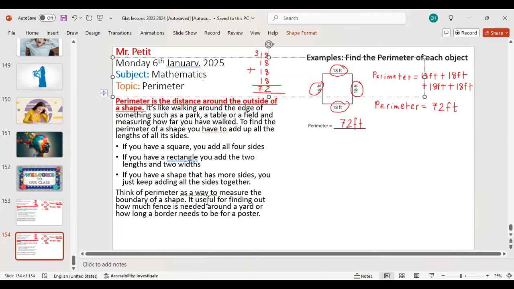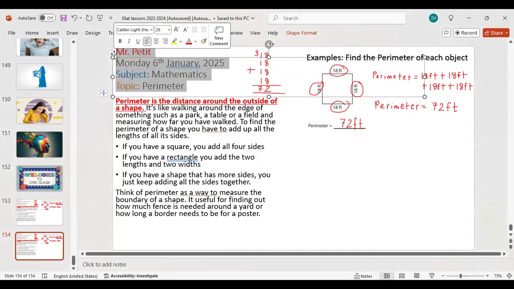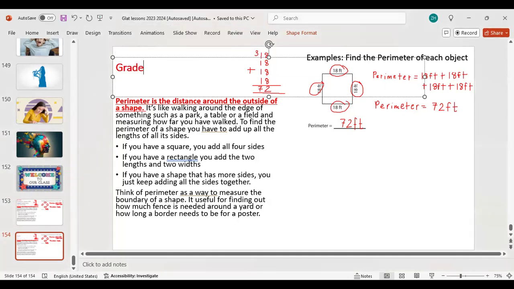What, think of perimeter as? Okay, well, you have to look at the chart for this. Look in the chart for the rest of it. Okay, so I'm going to put the graded exercise on the screen, exercise 1, because I don't want us to be waiting all day. The instructions are the same. Find the perimeter of each shape.